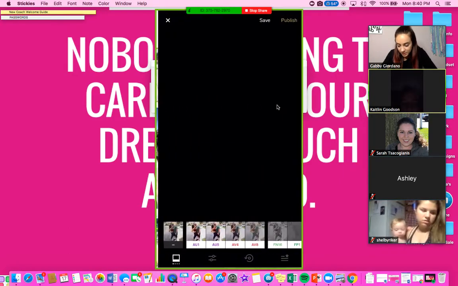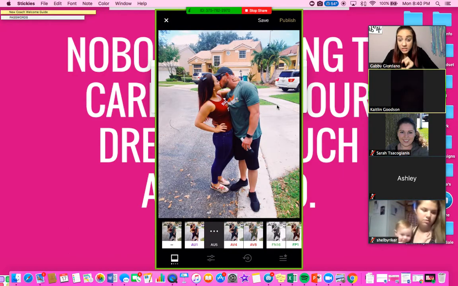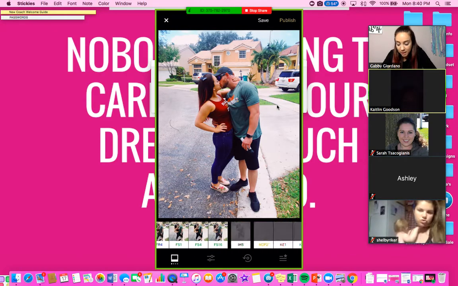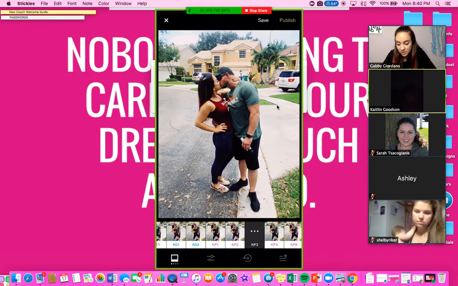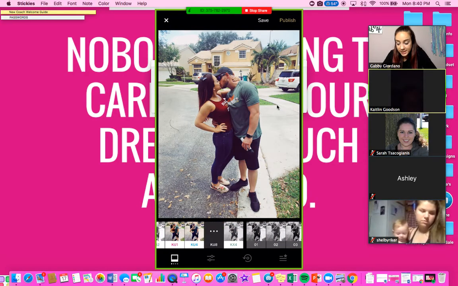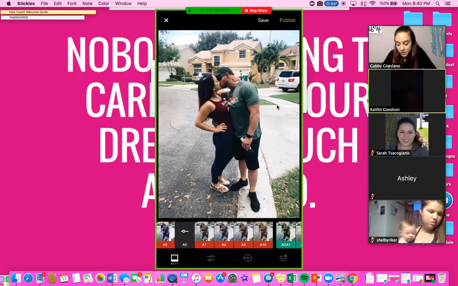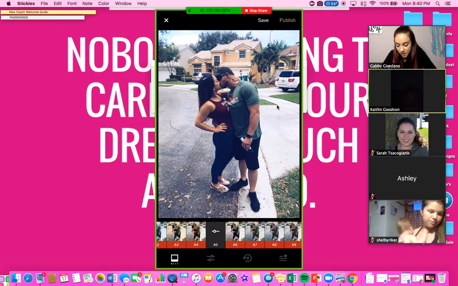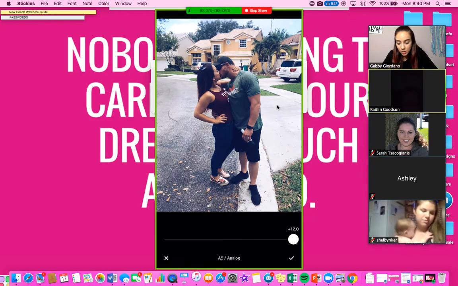So then again, there's other filters like A5. This one really brightens it up, you guys. Like AU5 is amazing. I mean, you guys, literally it's endless. Look at all of these. And so what I did for the longest time is I would just, I think A5 I used a lot. And if you click A5 again, you can tone it down. You can bring it up.